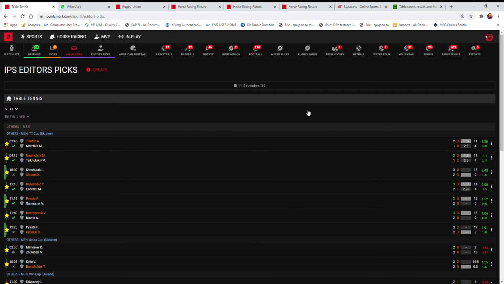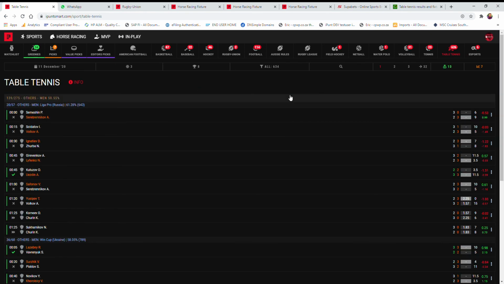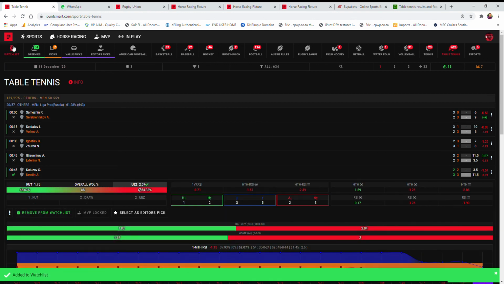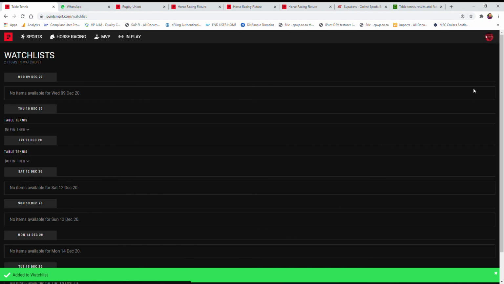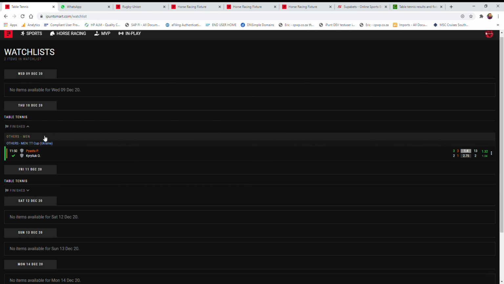If there's any other things, just make sure you use those same kind of filters also on all the other sports, keeping in mind that the points that you see is actually whatever that specific sports scoring system is. So if it's rugby, it's points. If it's tennis, it's sets, or table tennis, it's sets, whatever that scoring mechanism is. If you've identified your games, you can add them to your watch list by just saying add to watch list, and you'll pop them up here to then be able to fill in your bet slips for those specific games from your watch list.